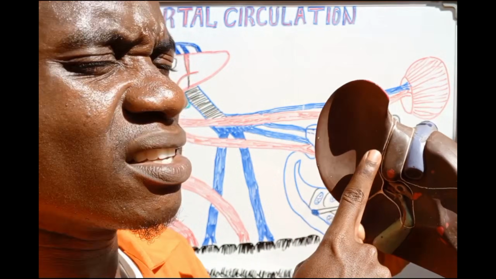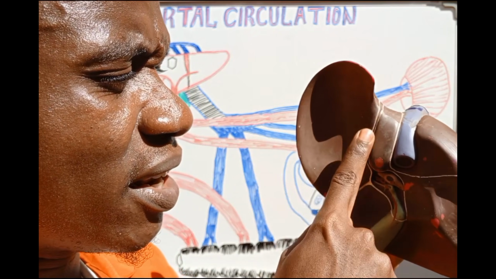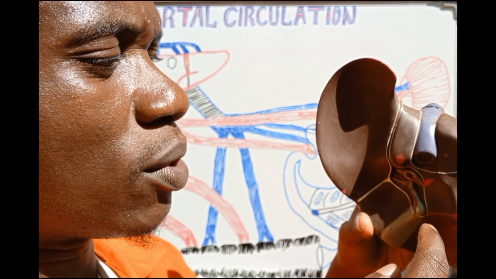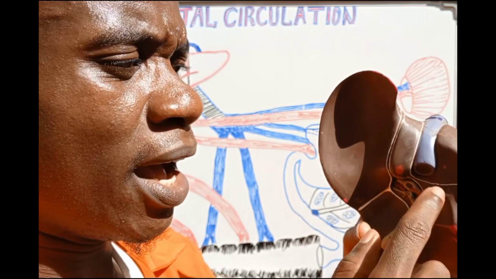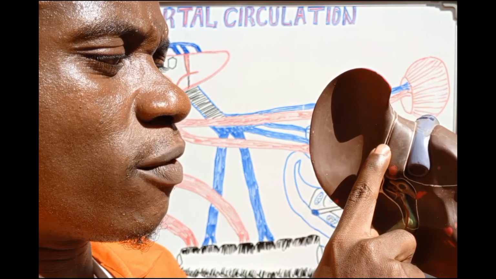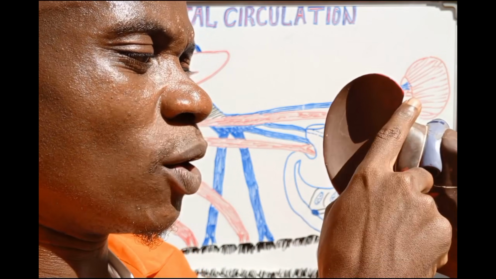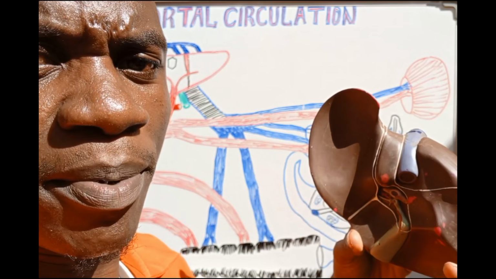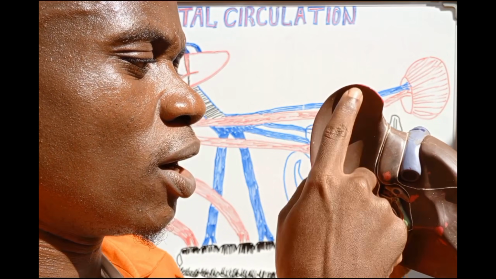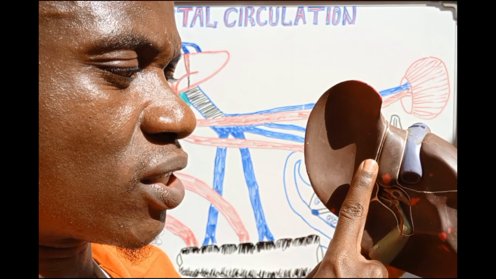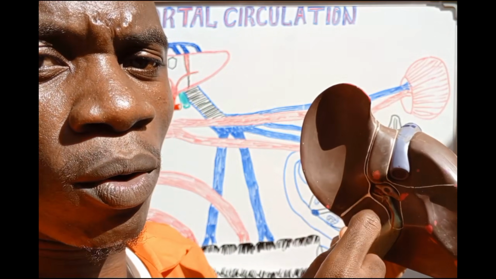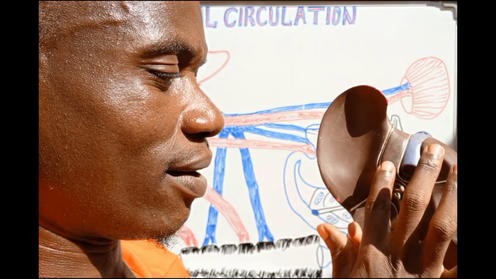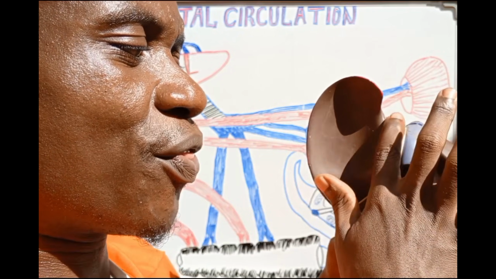This ligament here is very important. You know how this ligament is called? This is the ligamentum venosum. If you remember, during fetal life we used to have the ductus venosus, which passed from here and shunted the blood into the inferior vena cava. But when a baby is born, it becomes a remnant tissue, the ligamentum venosum. This lobe here is the caudate lobe. Caudate means tail, it's like a tail. So this is our third lobe.